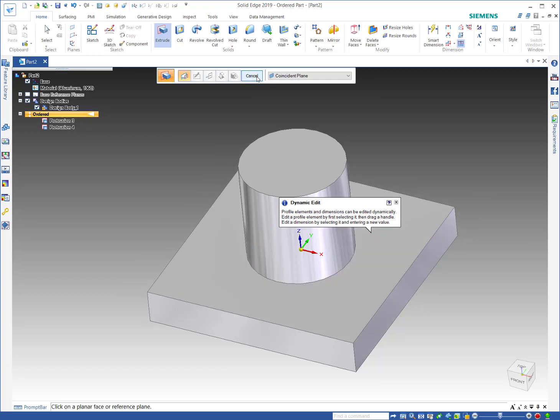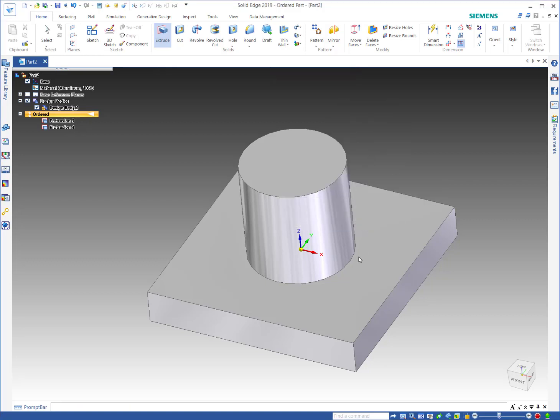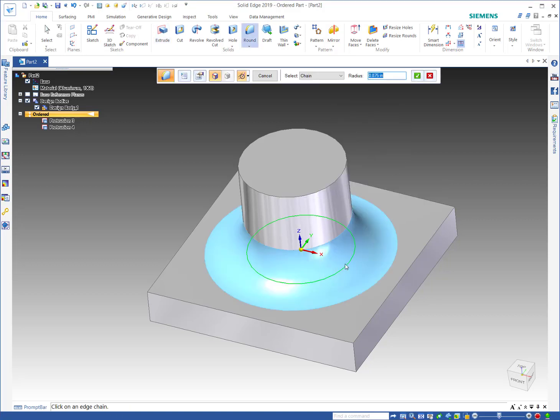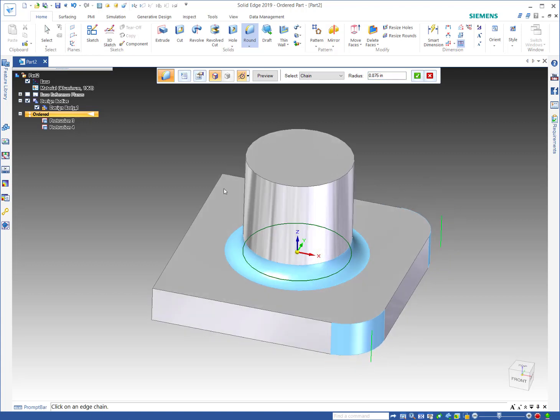And a little rounding, which is almost identical workflow. The difference with ordered is you can actually have multiple radius values within one command, which is kind of nice.